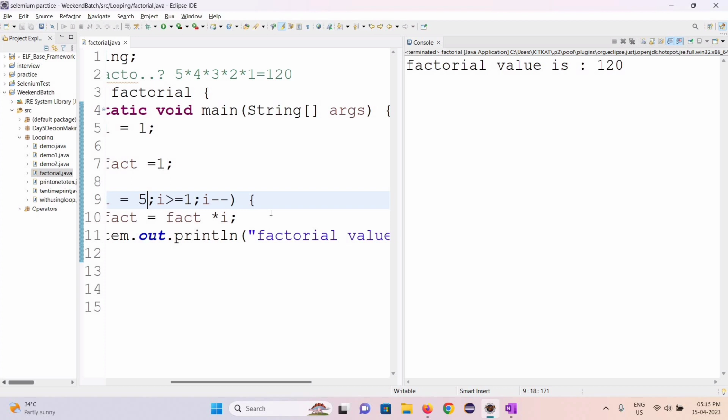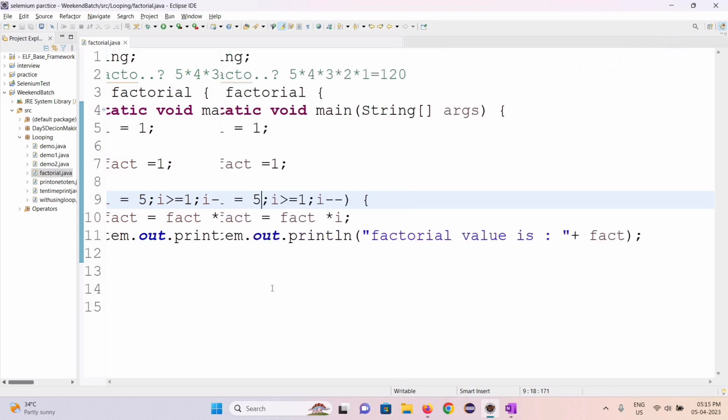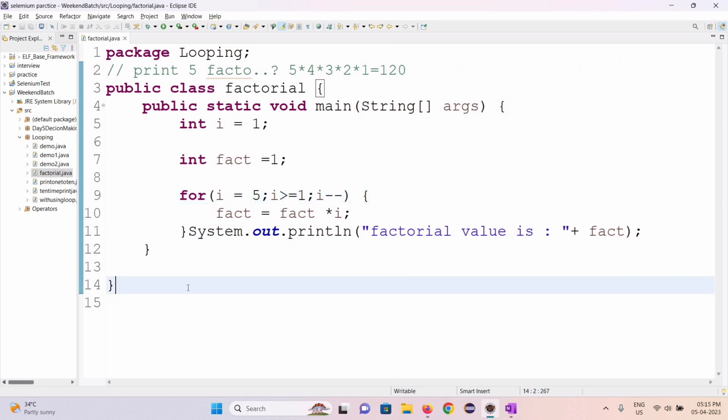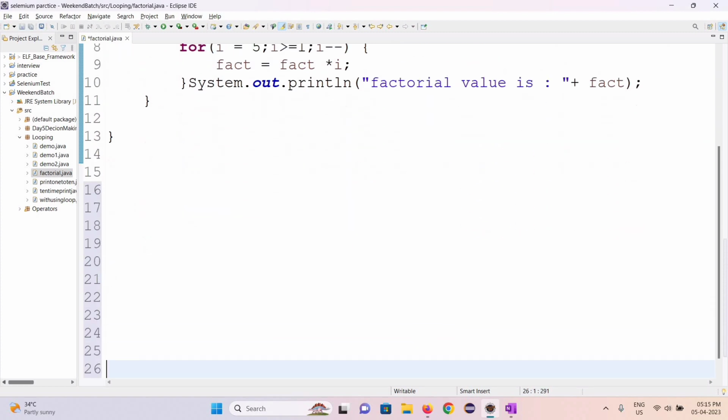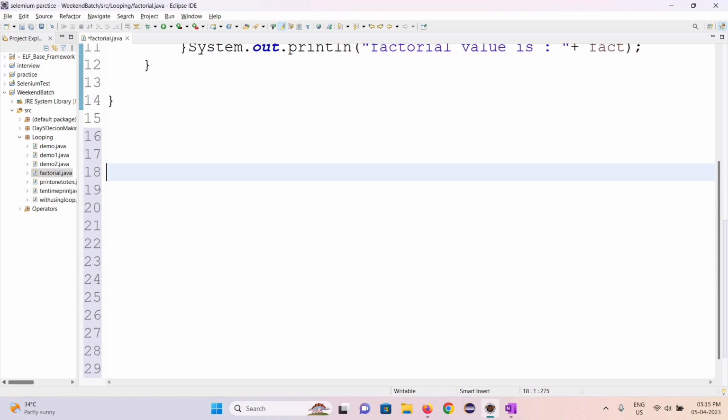In a similar manner, I'll be giving some assignments to work on. This is another assignment.